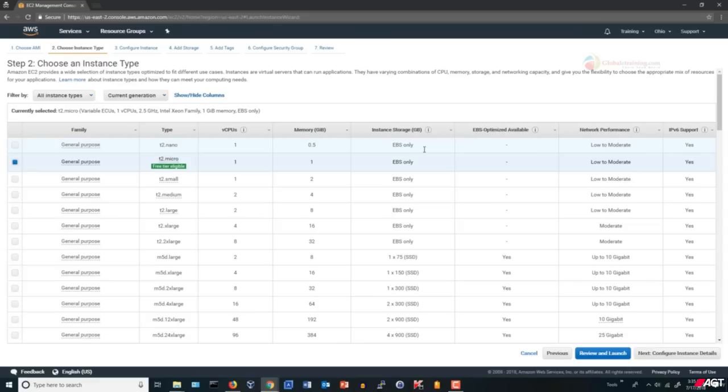And by the way, the T2 Micro is a free tier eligible option. So that's the only one that you have. If you try to pick any other instance type, you'll be charged right after you start running the instance. So make sure you pick the one that is labeled as a free tier eligible. Click Configure Instance Details.